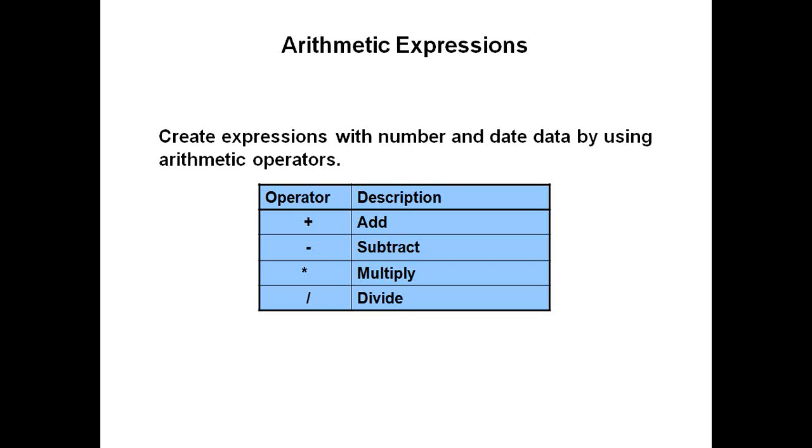When I say arithmetic expressions, that is especially add, subtract, multiply and divide, all these arithmetic operations we can perform only on a number data type and a date data type. We cannot perform these operations over a character data type. So we cannot add one character to another character, or divide one character by another character. Definitely it's not possible. So arithmetic expressions will work only on number and date data types.